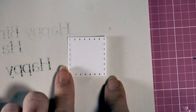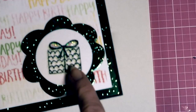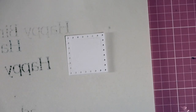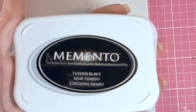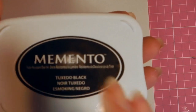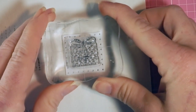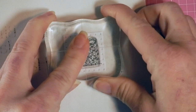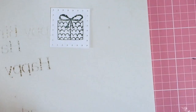And on this square, we're going to stamp our little gift. Just like the original example here, this little gift. So we're going to come in and we're going to stamp our gift. Now for this, I just use basic black Memento ink. It's a good, solid dye-based ink, and it doesn't run and it dries really quickly. And again, you're just lightly tapping your ink on. So I'm going to place that in the center and just press it on. Super easy, straight on, straight off. And now we have our gift.